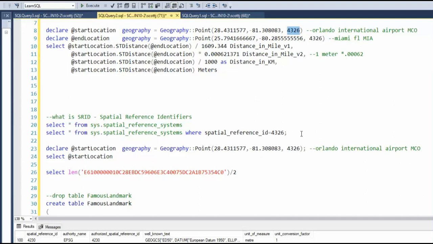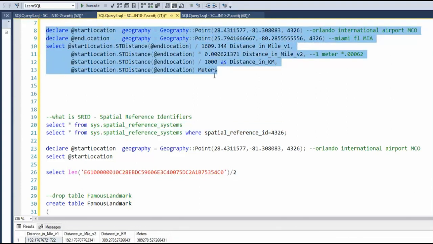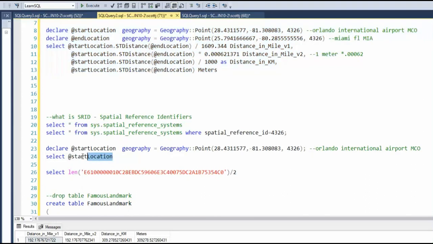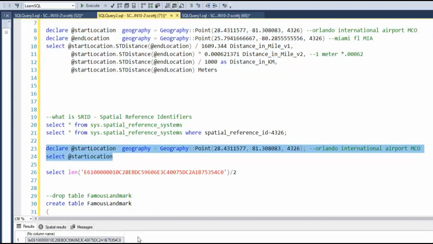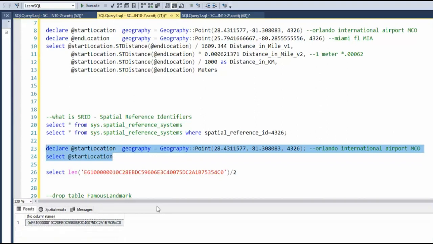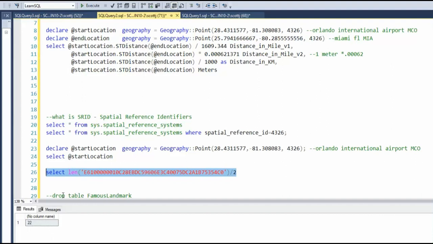Now, when I want to look at just the one that we've been using here, 4326, and I go get that one row, notice that its unit of measure is meter. That is why when we did this function to get the meter, all these other calculations are based off the meter, and that is how I get it into miles and kilometers. Now you can see when I execute this next statement, it returns a hexadecimal number. Not like a hexadecimal number, it is a hexadecimal number. And the length of that is actually 22 bytes. So you can see that the value of the geography data type is a hexadecimal value, and the length of that is 22 bytes.